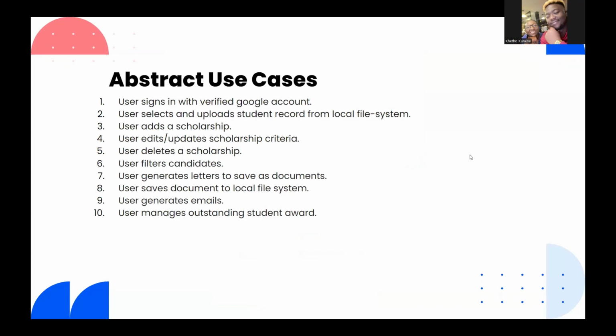My name is Ketluwazi Kunene, and I'll be taking over to briefly discuss some of our abstract use cases. We had: the user signs in with a verified Google account. User selects and uploads a student record from a local file system. The user adds a scholarship. User edits or updates scholarship criteria.